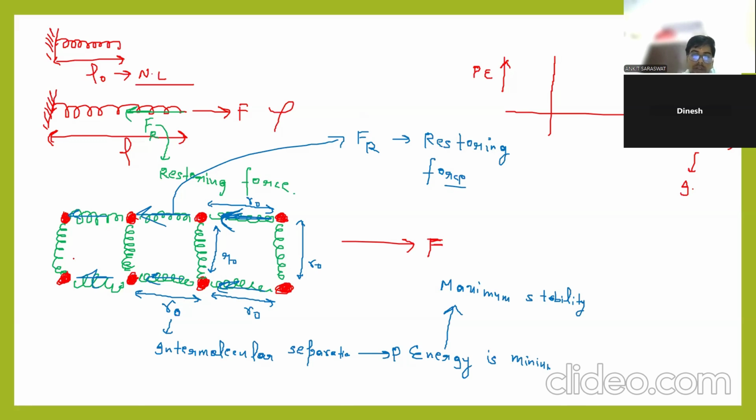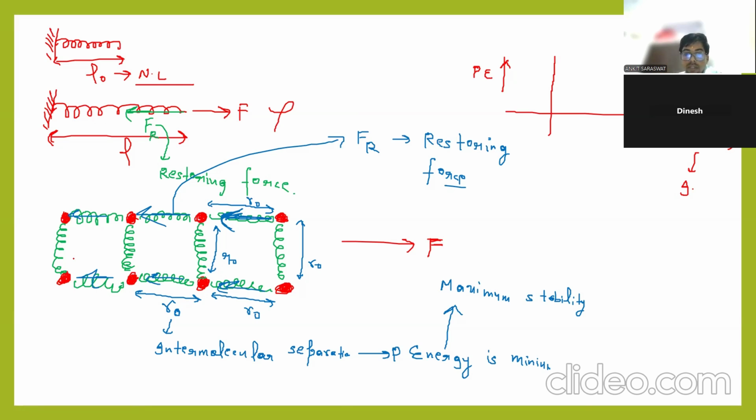Initially, look at a rubber band. Somebody has done some work to keep these molecules at this R naught separation. This is one molecule, this is the second molecule. Initially, the separation is more than R naught. When you bring these two molecules to R naught, a sigma bond and pi bond are going to form at R naught separation because energy is minimum. They are forming a chemical bond, which you have learned.